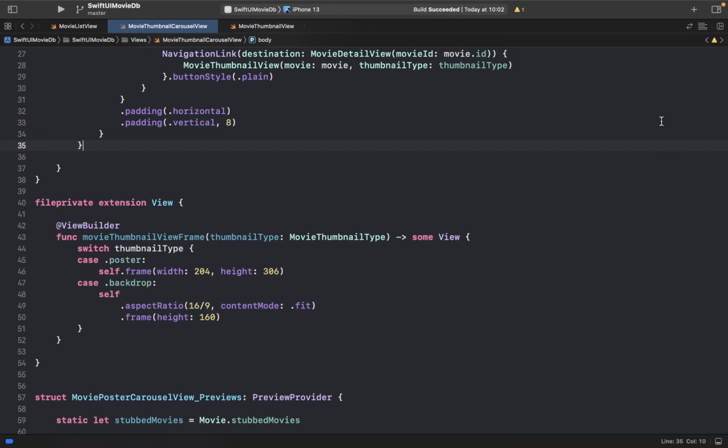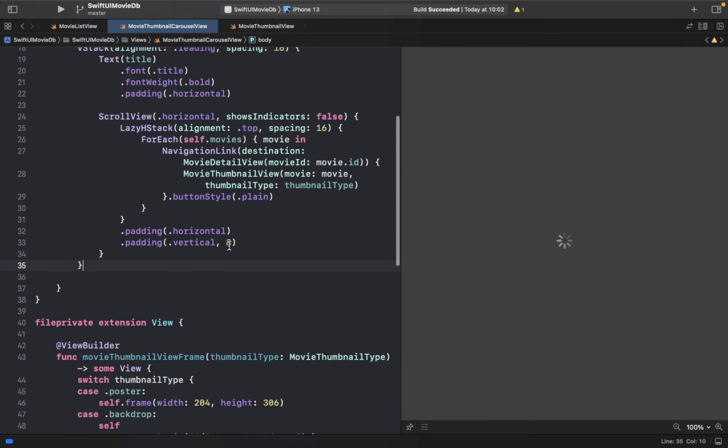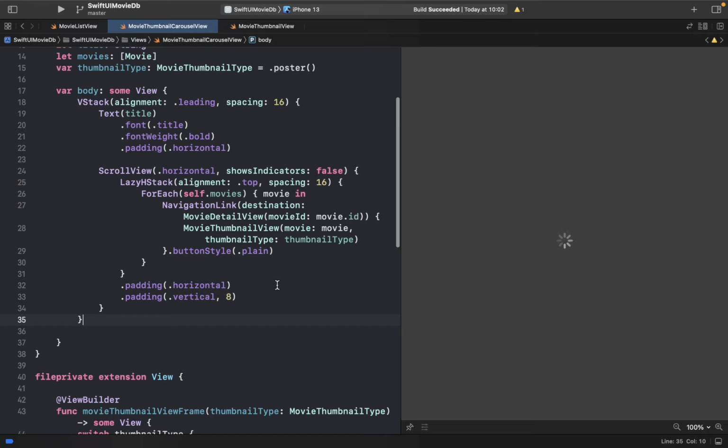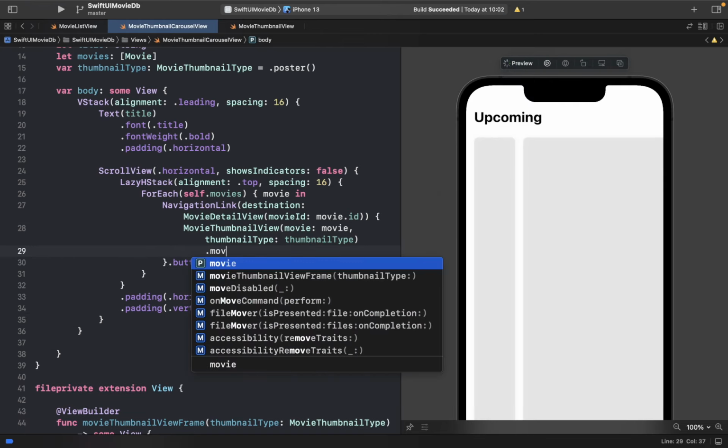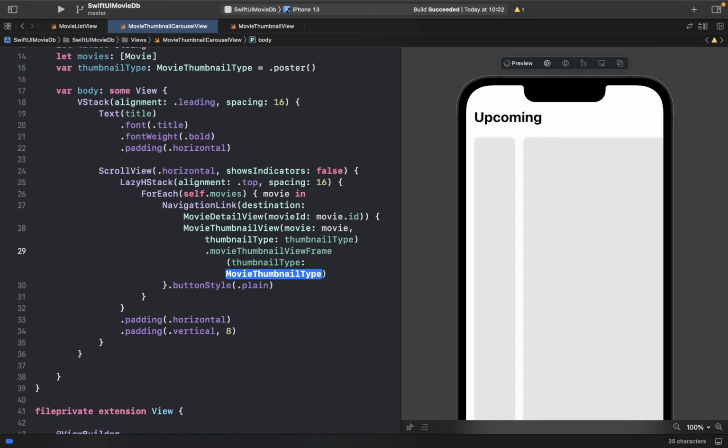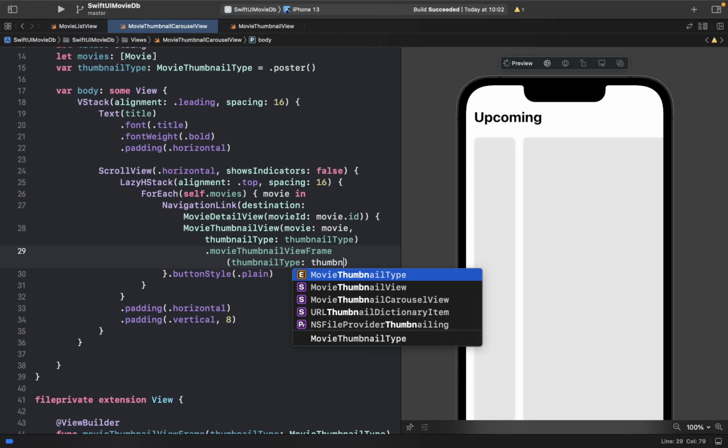Okay, we can enable the live preview canvas, and before we preview this, let's add the modifier here, movieThumbnailViewFrame, and then let's pass the thumbnail type.